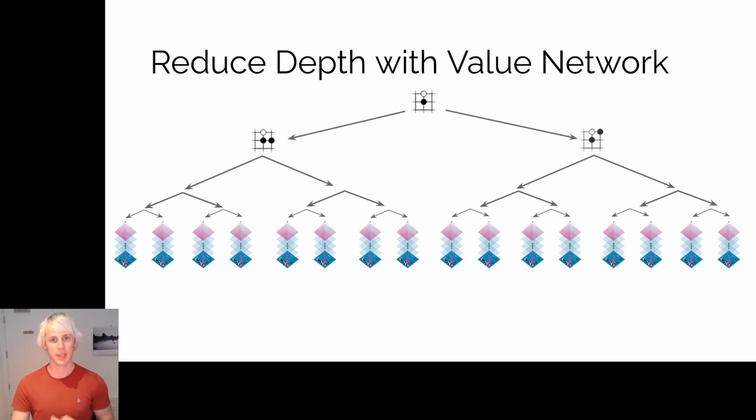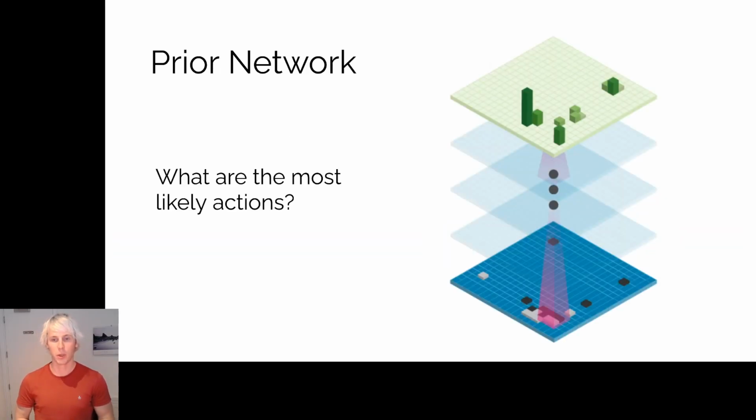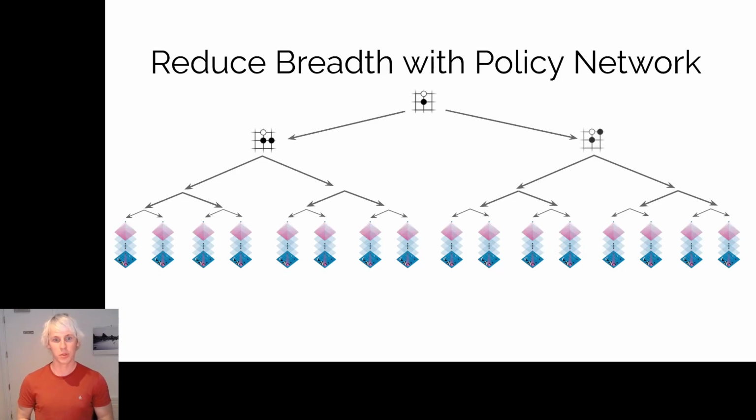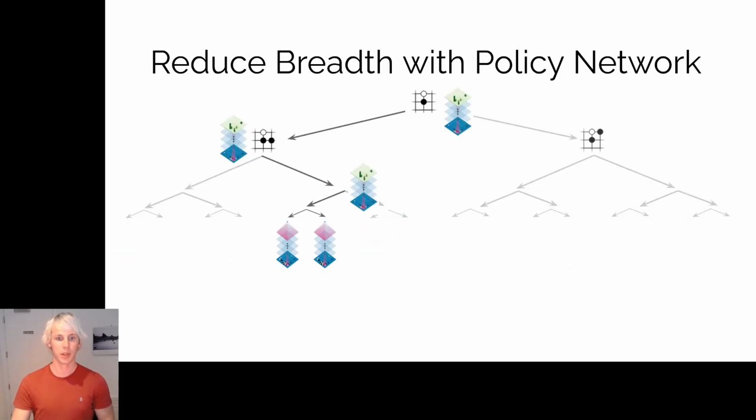Next, we combine this with a second network, the prior or policy network. This network gives us an initial estimate of which actions are most likely to be the best action in this situation. Which, as a human looking at a board, at a game, what would we intuitively do? And again, this allows us to massively prune the tree. Now we can reduce the breadth of the tree. We can start by only looking at the most promising variations in our search tree. Together, these two networks allow us to search the most plausible, the best possibilities first, a very effective combination.